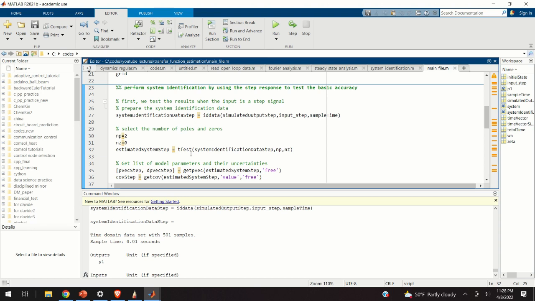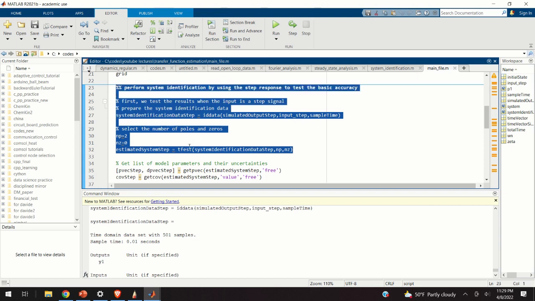However, in this case, for illustration purposes, since I know the dynamics, I know that the system has 2 poles and 0 zeros. So I will use the precise values since I want to teach you just how to use the toolbox. I don't want to go deeper into model order selection methods. For model order selection methods, you can look into the AIC and BIC criteria. And if you talk about subspace identification methods, they're more advanced methods for estimating the model order. So let's basically run this and let's estimate our system.